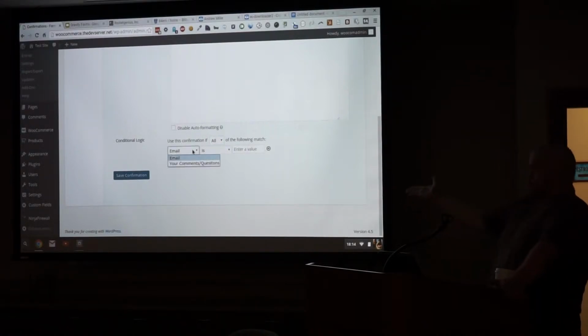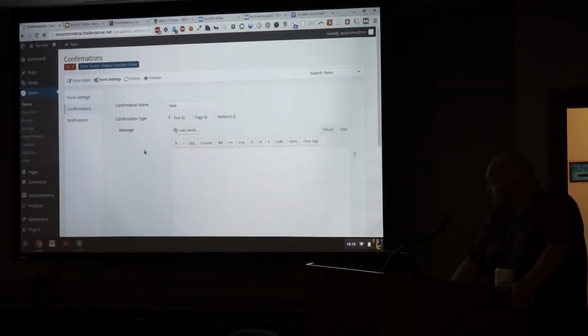So if you had a drop down, let's go back to the previous example where I said we've got a half dozen departments in the drop down, and you say, I want this to go to sales, or I want to contact service, or I want to contact whomever. You could use conditional confirmations and say, I want this one to show if the department was sales. I want this one to show if the department was support. I don't know if that is helpful to people, but if they had the desire to show that, you can easily do it.